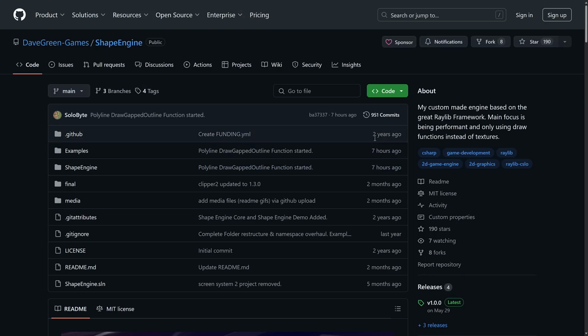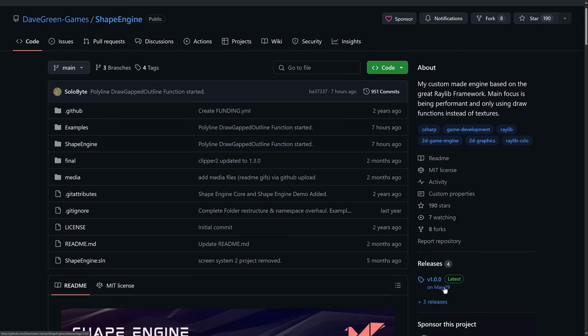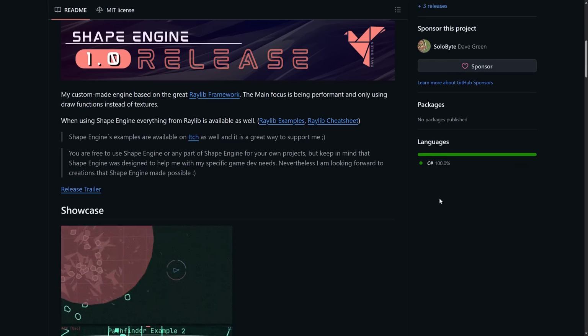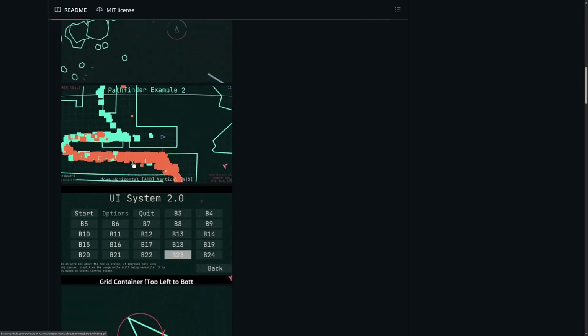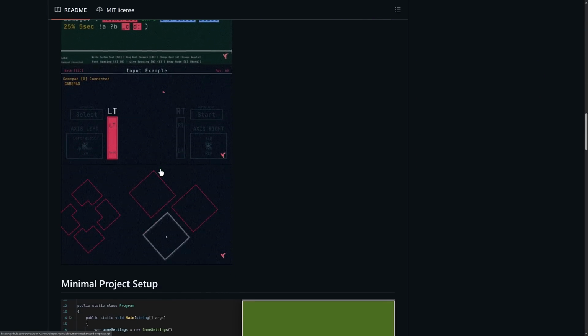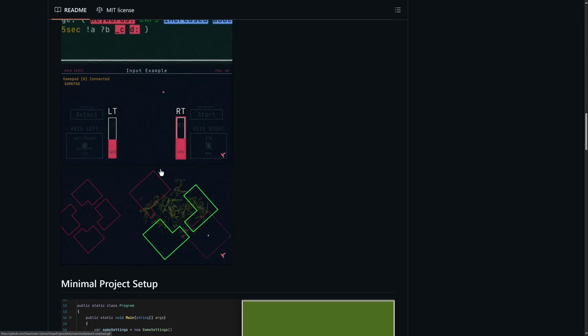it's been in development for a couple of years now, but it is being very constantly updated. They did the 1.0 release just a little while back, and on top of that, you can see here, MIT licensed code on this one, a very liberal license in terms of what you are able to get away with. You can see the kind of games, again, that are created using this. So it is a very defined project style.